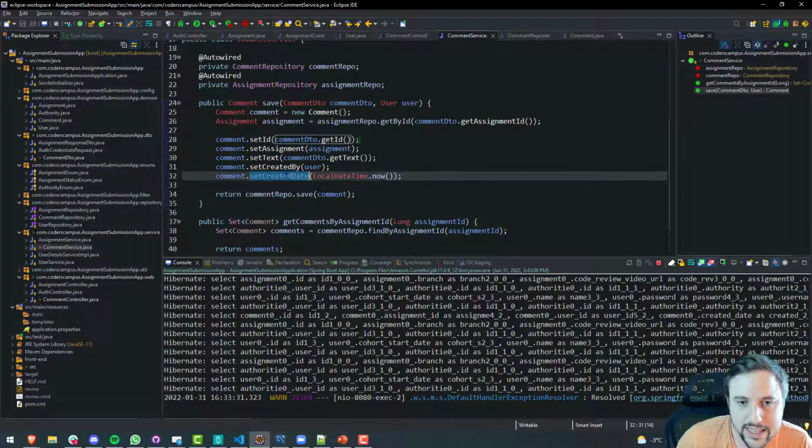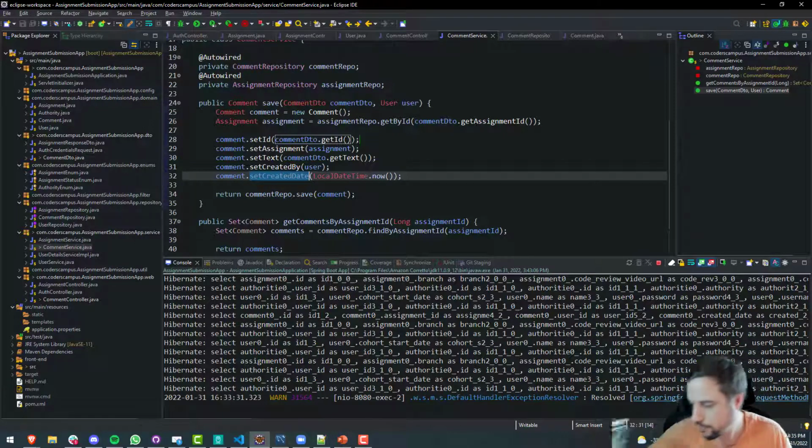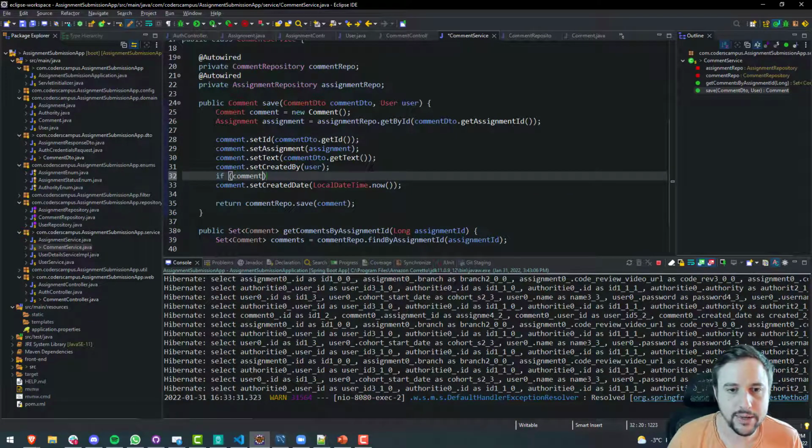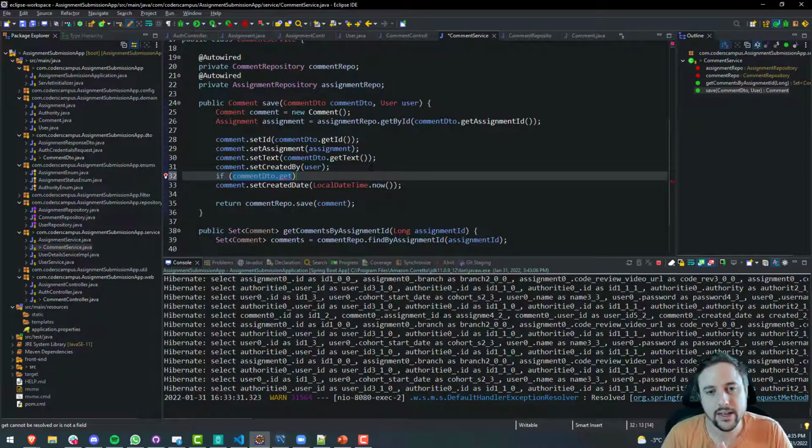And then the created date, if we edit a comment, that's a whole different can of worms for created date. It probably shouldn't modify the created date. So we'll have to say if comment dto.get, or sorry. Oh wait, how do we do that? Because comment DTO doesn't have a created date.